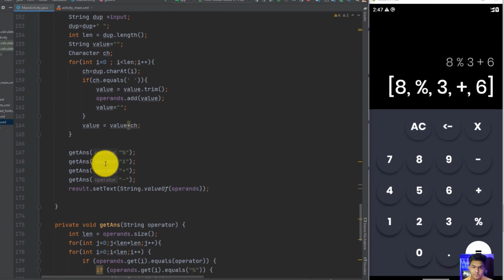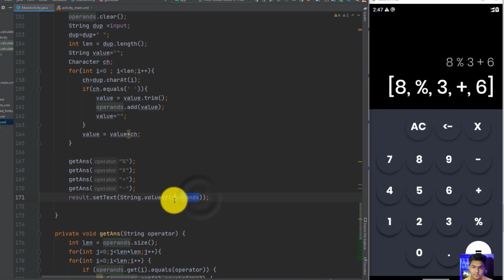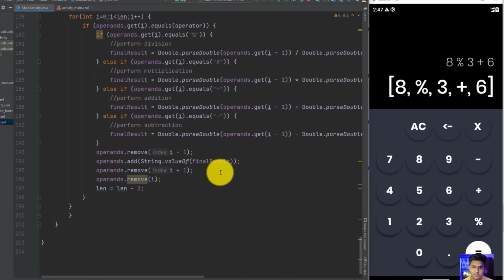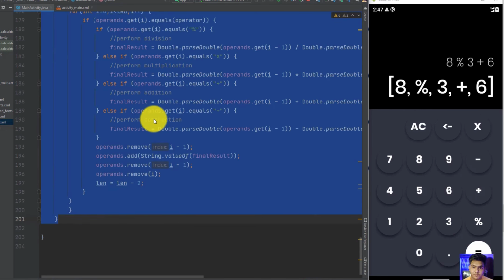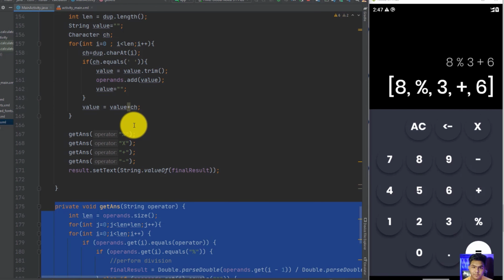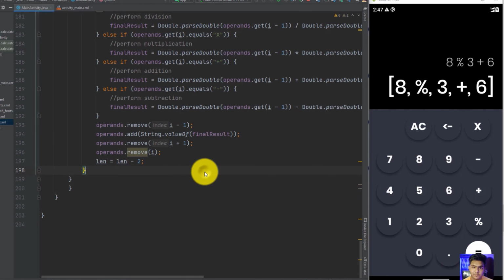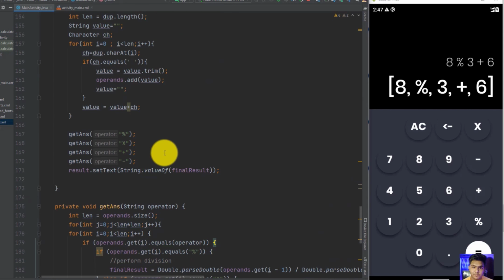So for that, now let us set here value of final result. Now let's run it once and see if there is an error or something like that. First I am telling you to get clear about this calculation part: copy this code, run it in your local Java compiler, in any code editor, not in Android Studio. Give print statements to check what output is coming, and it will be clear once you do this. Now we can also change this one if we don't want to follow the BODMAS rule.